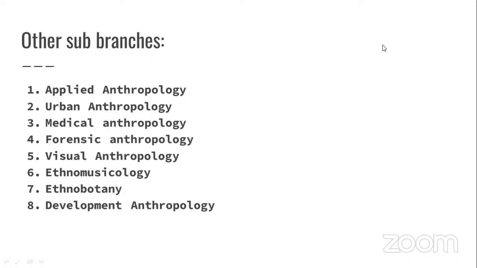Basically, it is the study of production, presentation, and use of material, like artistic material, like painting, body art, clothing design, etc. It can include not only the arts that other societies make, but also the arts that anthropology employs to study them, such as film and photography. So basically, it focuses on all the art that is produced in a particular society, and the art that other societies make, the relationship between them, and so on and so forth.